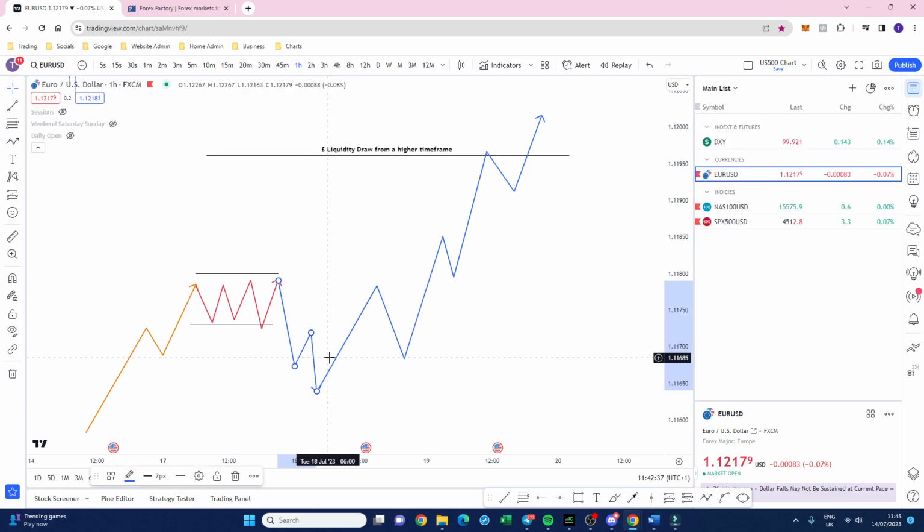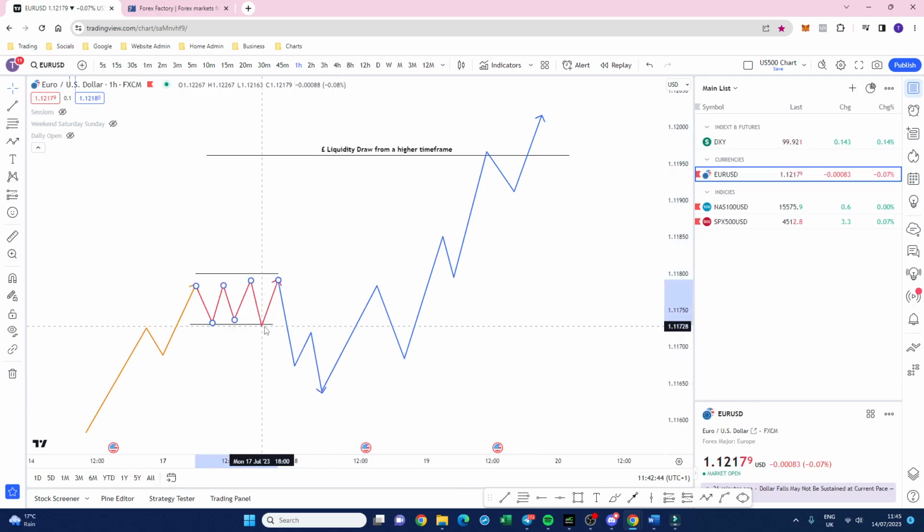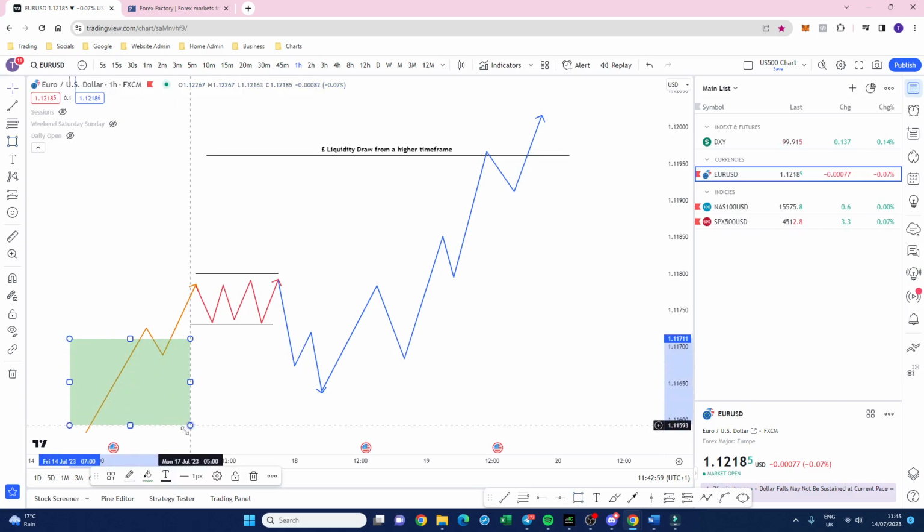And that's why we can't be solely reliant on this rally just never ending. We have to understand that this will stop at some point, but we have to be aware of what's going on with the market. So we've got the overall draw to the upside here. What we are looking for is, we need to be looking to the left. On our time frames, we need to be looking at what is actually going on inside this area right here.